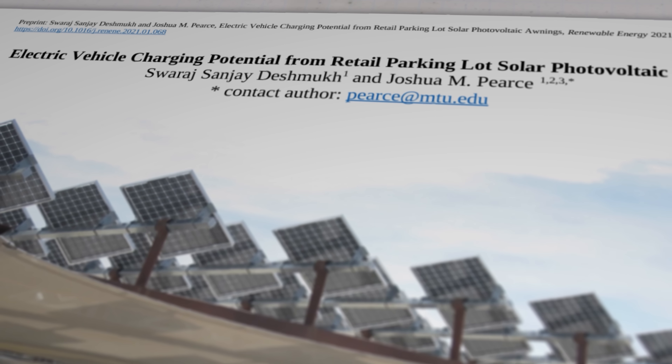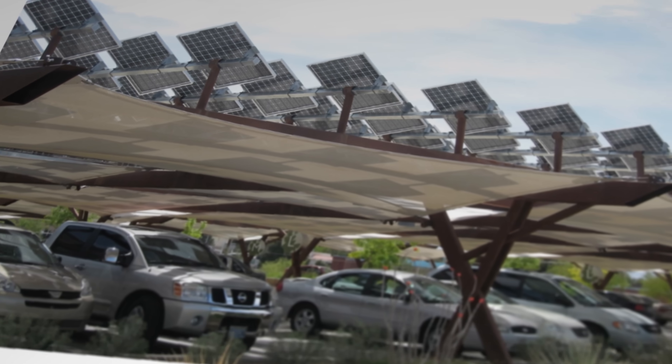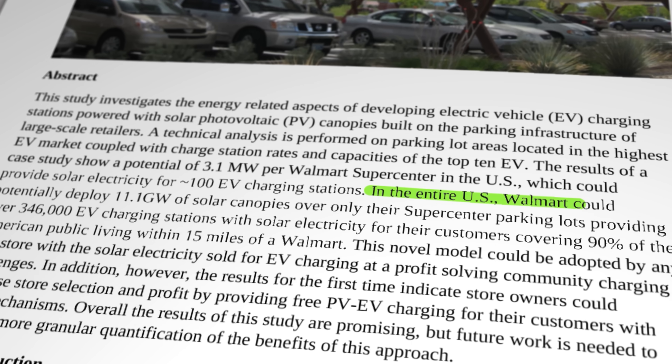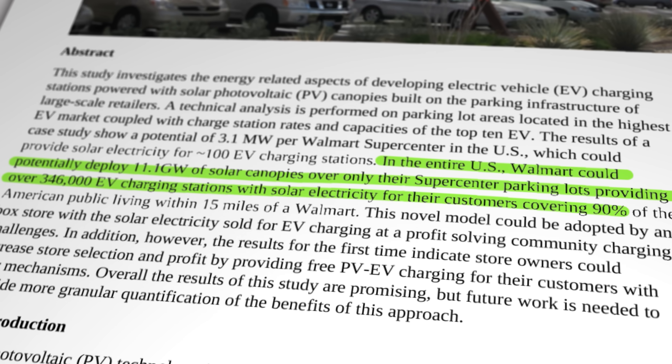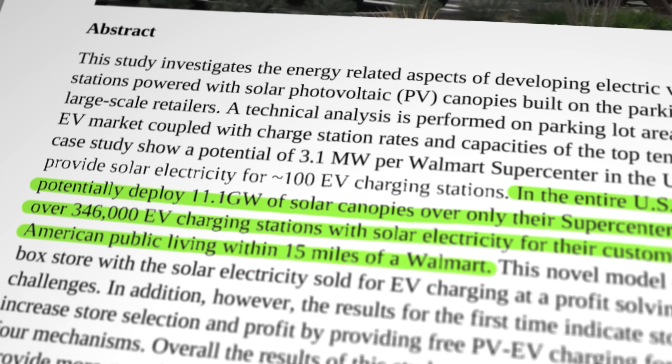In a previous video I looked at a study that found that if solar canopies were installed in the more than 3,700 Walmart supercentres across the US, they could represent something like 11 gigawatts of generating capacity, which is about the same as a dozen typical coal-fired power plants. The trouble is, at the moment they have to be hooked up to the grid to get a valid permit, and that means frustrating delays and bureaucracy, and in many cases significant upgrades to local utility networks. Bypassing all of that and installing a direct DC-to-DC charger on solar canopies would make the whole thing a lot more attractive for commercial operators and would take a huge amount of strain off grid operators.